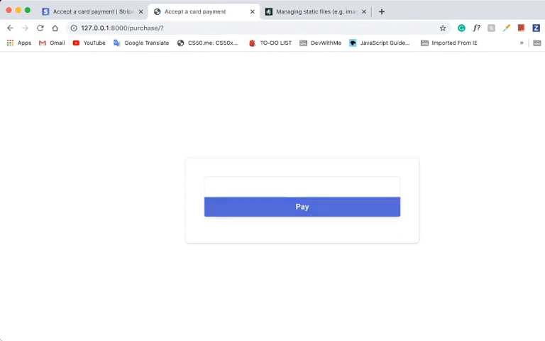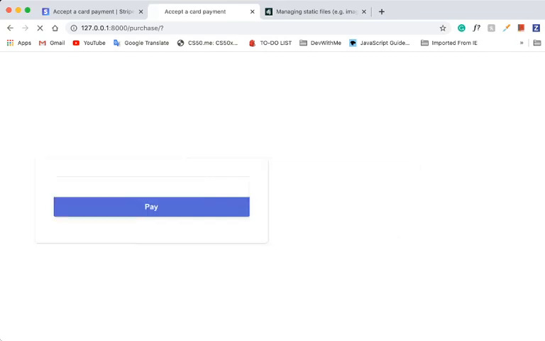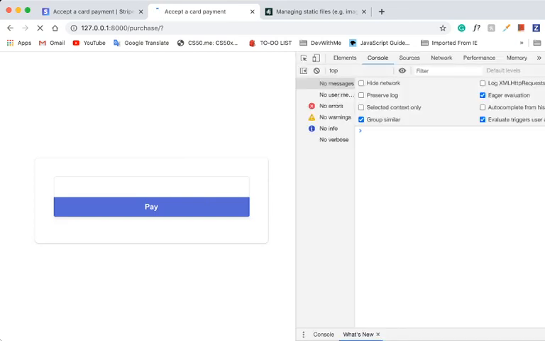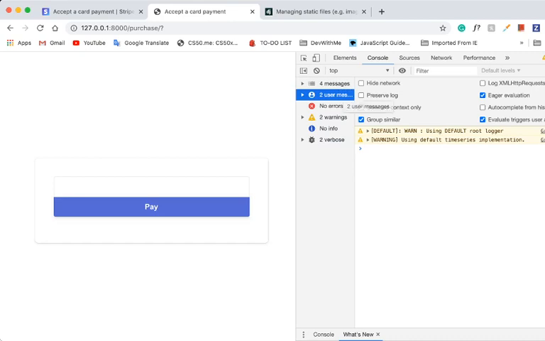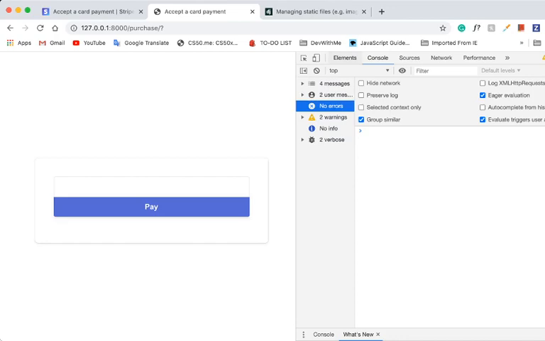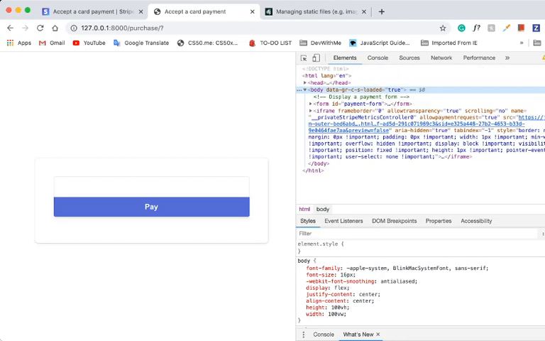Okay. Did you load the JavaScript file? I doubt you loaded the JavaScript file. Okay, it does load the JavaScript file. Well, that was weird then.